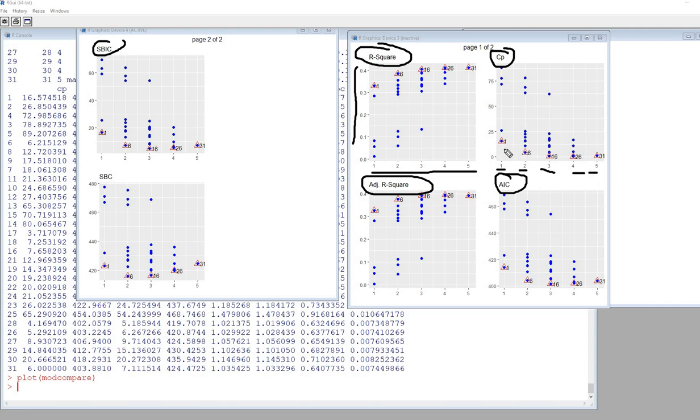So you can see out of those which model seems to best fit the data. With the CP measure, Mallow's C, a lower value on that index reflects a better fitting model. So you can see that model 6 fits the best out of all of the 2 predictor models. Model 16 fits the best out of all 3 predictor models. Model 26 fits the best out of all 4 predictor models. And then obviously model 5 only has a single model that can be fit.